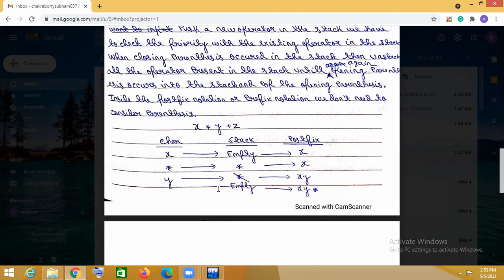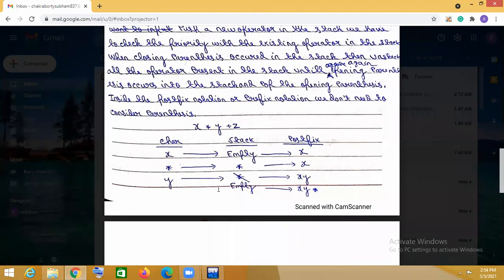But any item you push will be at the top of the stack. So how can we do that? For pushing the plus operator into the stack, we have to unstack the multiplication operator, because multiplication has the highest precedence, or we can say highest priority.